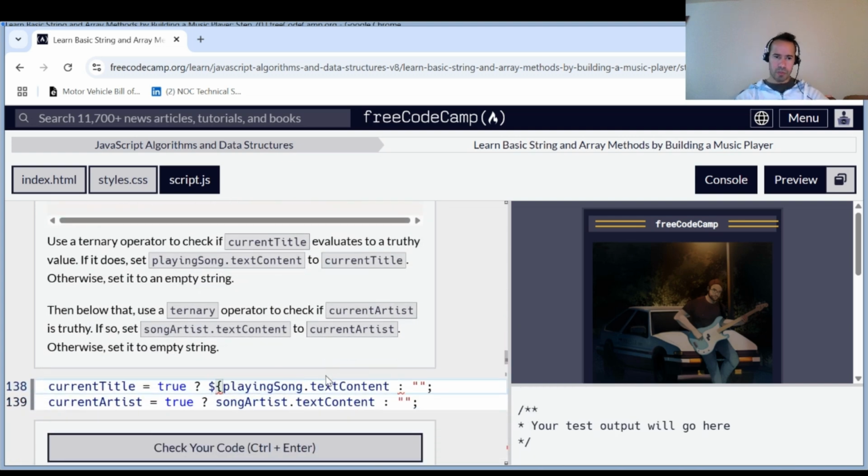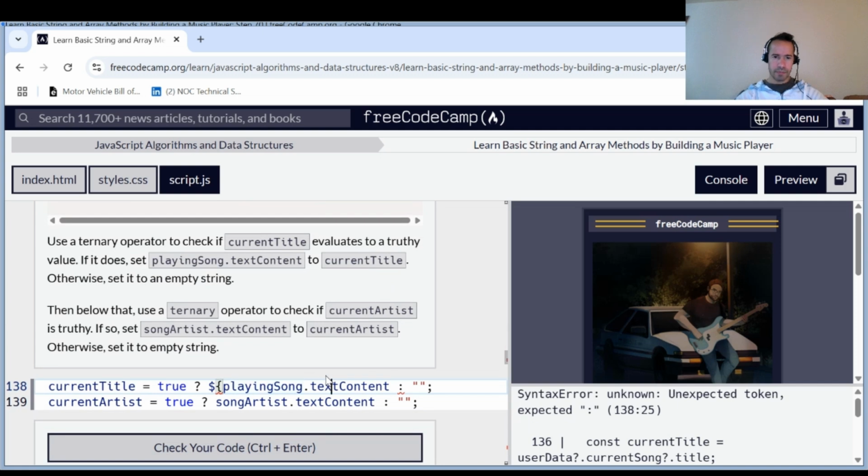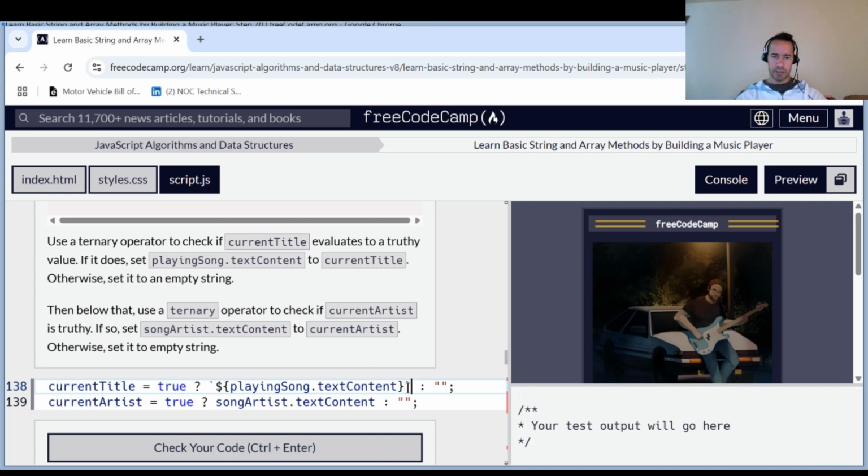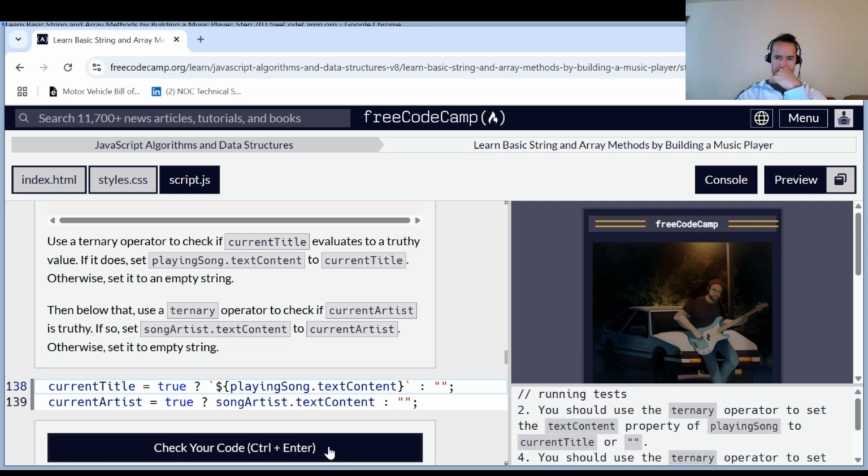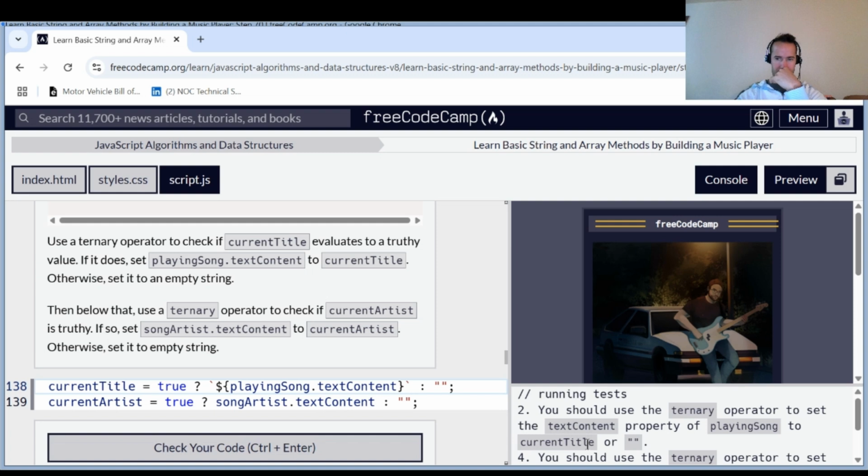Will this work? Okay, does this make sense for that one? So it does. No, it doesn't.